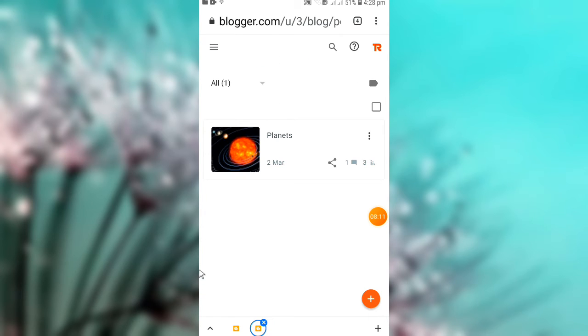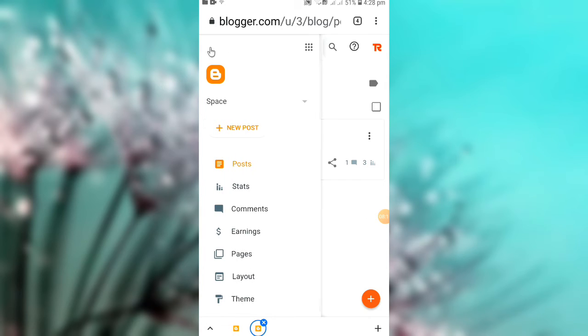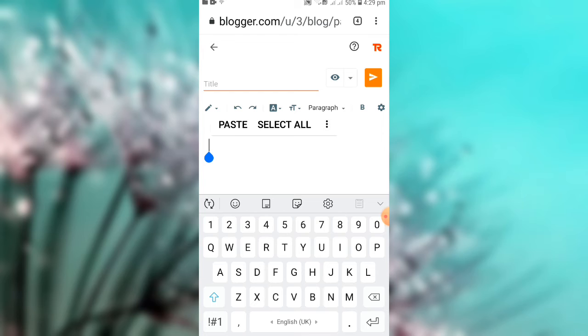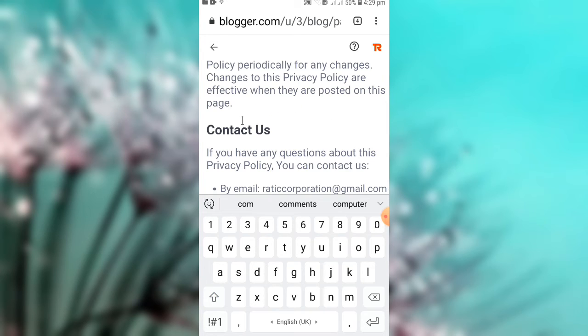Okay, now click here, over here, three lines, then click on pages. Now click here, over here, on plus icon. Then paste the privacy policy over here, and okay.